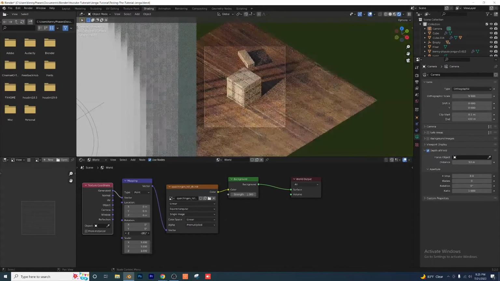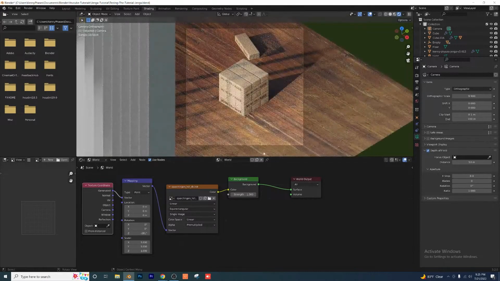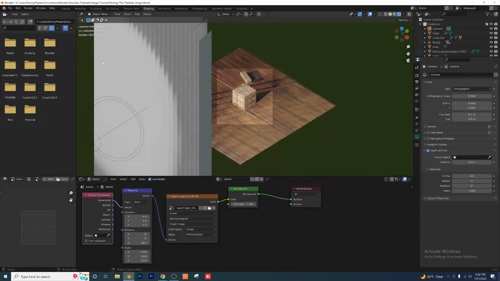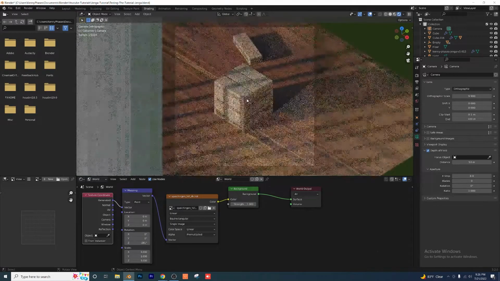I like that. That looks pretty good. I like how those shadows are being cast. So that's negative 281 degrees for me. You guys can go with whatever you like. And again, the more that you adjust this, you can really fine tune the scene to exactly how you like.